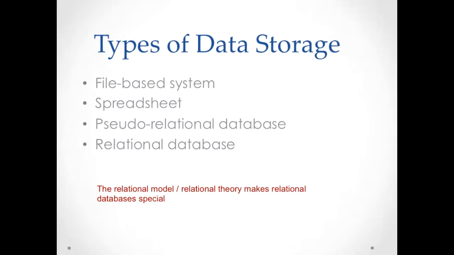And then there are things like pseudo-relational databases. So when Microsoft Access first came out, it wasn't a real relational database, but it could kind of look and smell like one. But if you executed very detailed queries on that database based on set theory that we'll talk a little bit about today, you might get different results than you would expect, because it wasn't a true relational database and didn't conform to all of those rules that we might expect from set theory. So there's a lot of pseudo-relational database products out there that sort of operate like relational databases but aren't really.